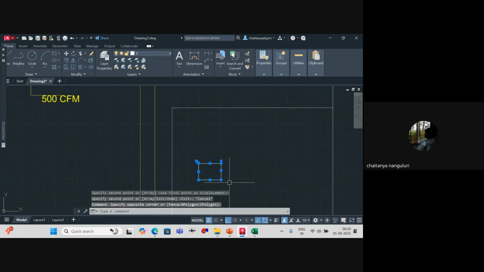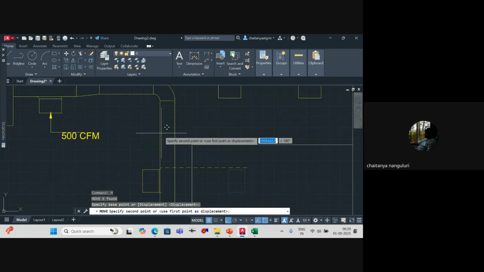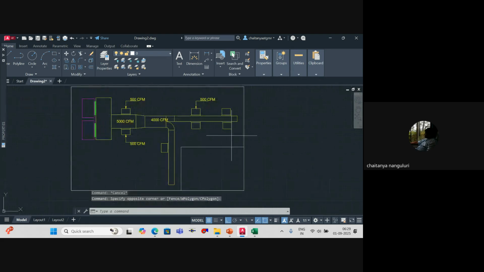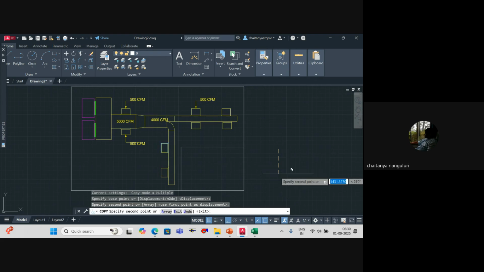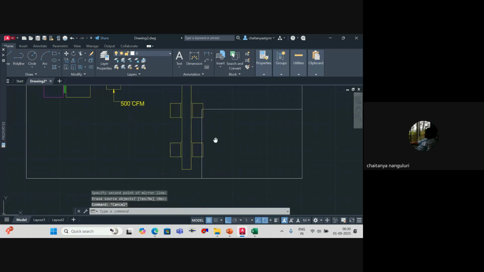So this is nothing but your duct components that we use. Always remember this should be in the direction of the airflow rate. So like that, we always design your ducting entirely. Clear?